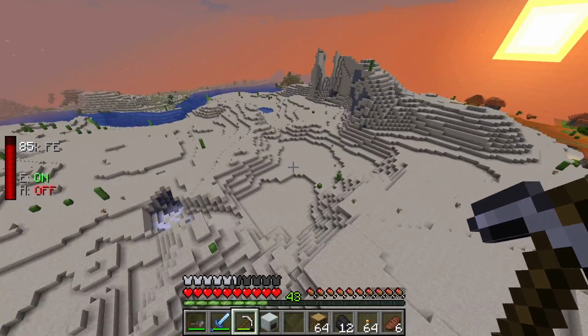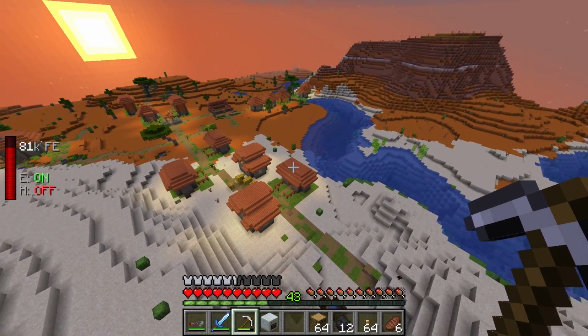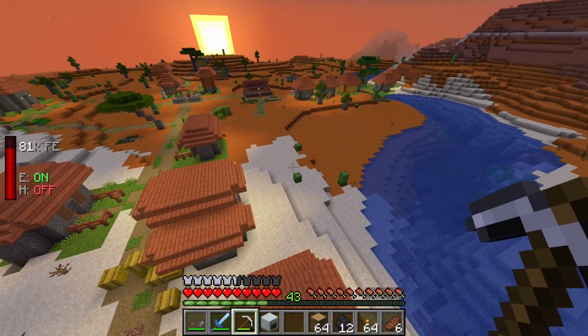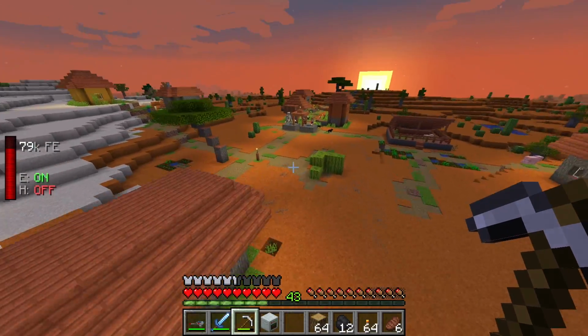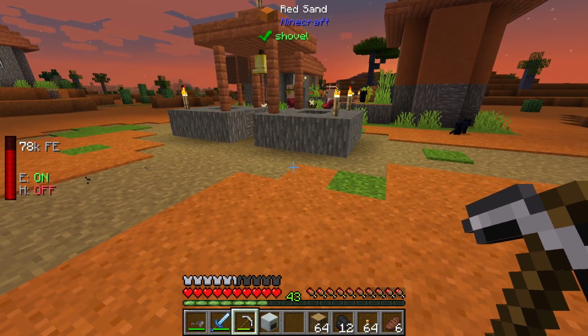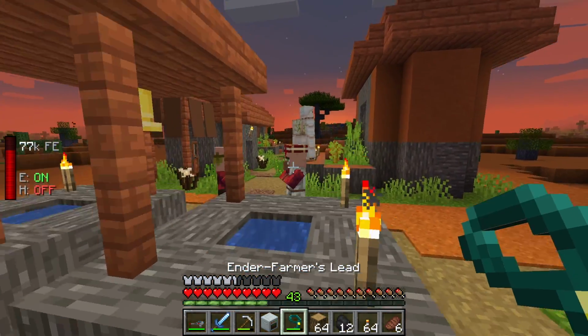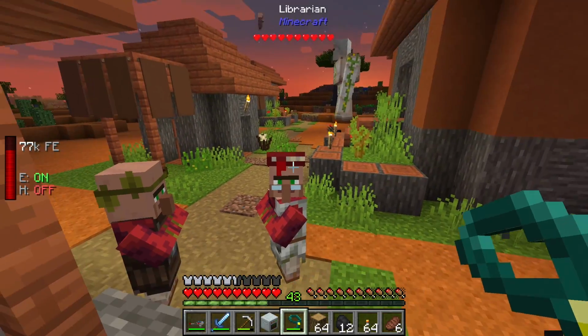So I expected to find a desert biome, but I wasn't expecting to find a mesa biome or the Badlands. But we ended up finding a village, which is perfect. Now we can test and see if this thing is actually going to function or not on a villager. Otherwise, I'm probably going to get punched by this guy.